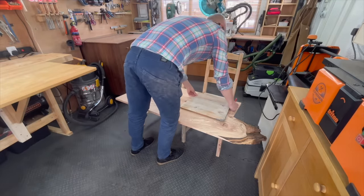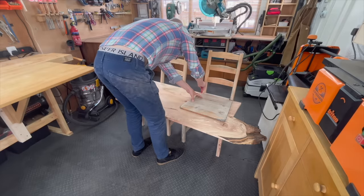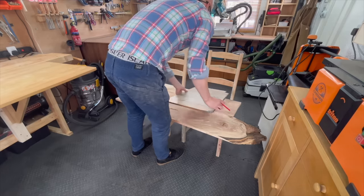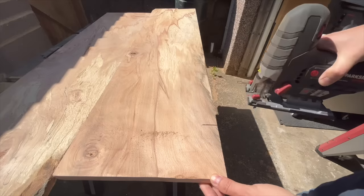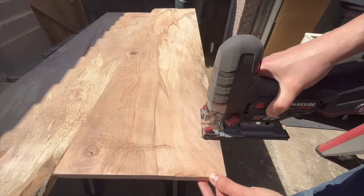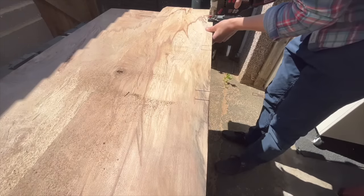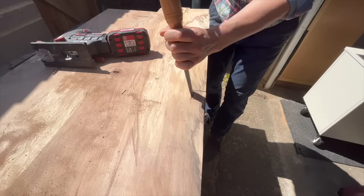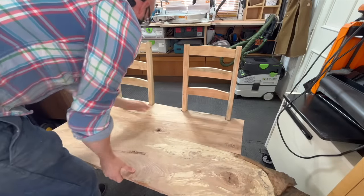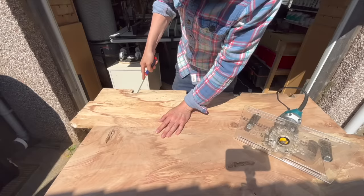I used one of the original seats to transfer the distance between the notches onto the new seat, so I could recess it a little bit. I used my cordless jigsaw and a chisel to cut them out, and then I used a rasp to clean them up and give them a little bit of a bevel.